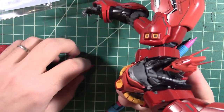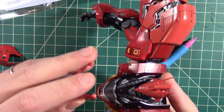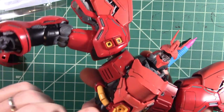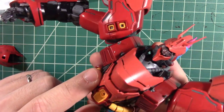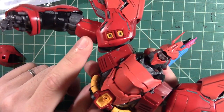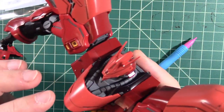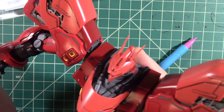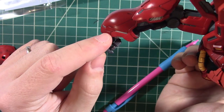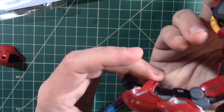Even here, just a few little areas — put a little bit to help make it easier to see. It does help give a little definition to some things. It just really helps pop those panel lines out, though I haven't finished — there are a few more places I want to do. I'm still kind of learning it. Even on the arms, I did a few of the panel lines, and it just really does help to pop out the details.